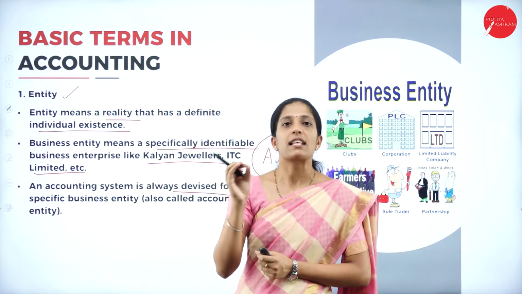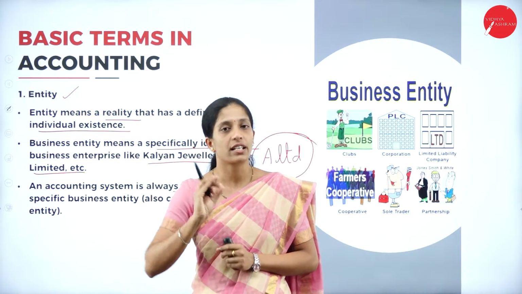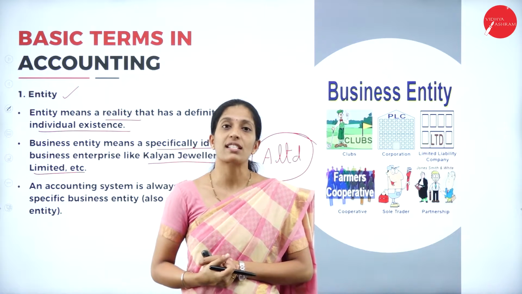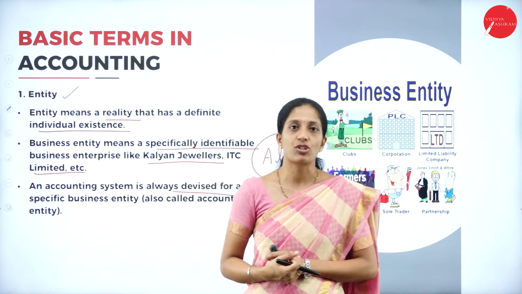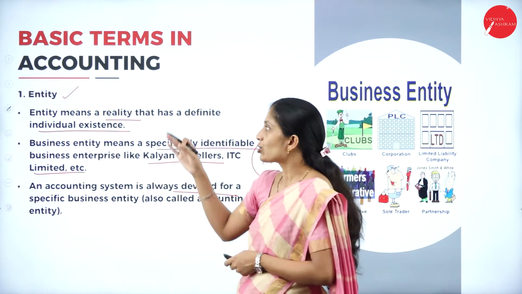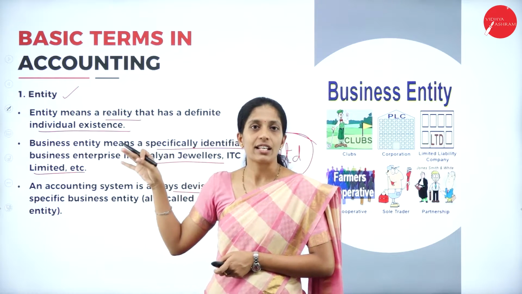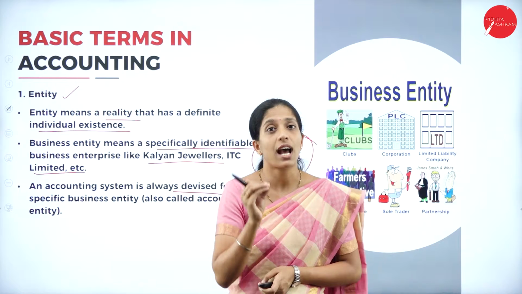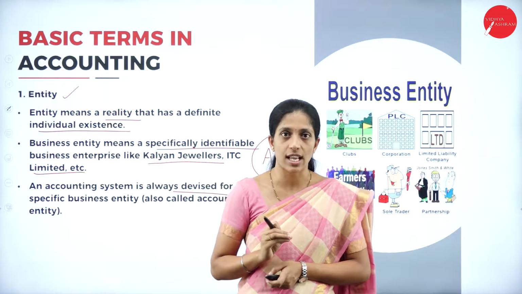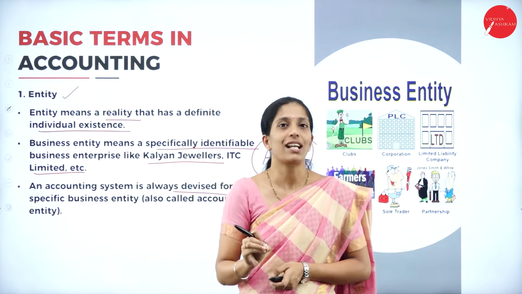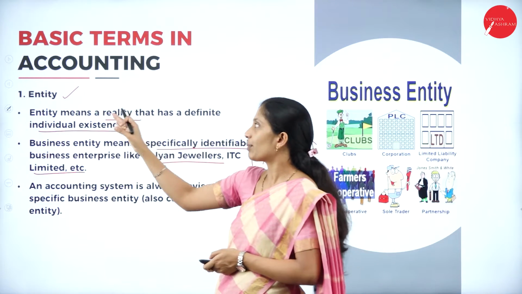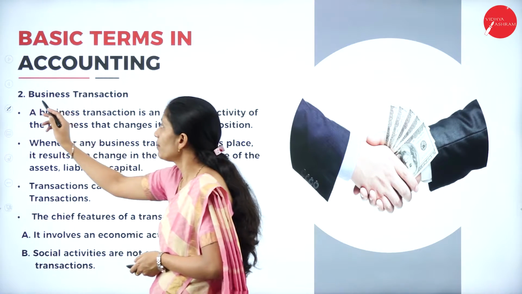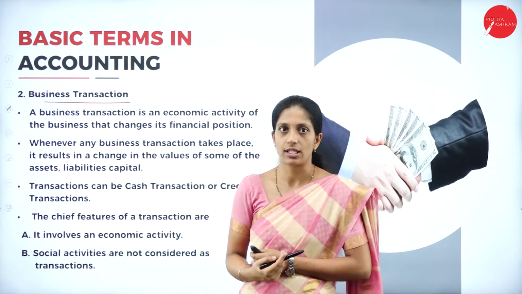So, this entity is nothing but what? Business entity or accounting entity, based on which we are going to ascertain the financial statements of an organization. So, when you hear the word entity in accounting, it's nothing but the organizations which have some individual existence and it should be situated in the society. They are termed as what? Entity. Now, coming to the second term, that is business transactions.